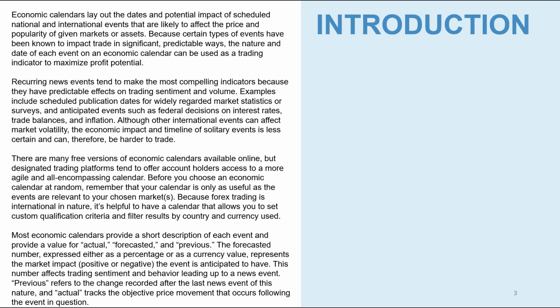There are many free versions of economic calendars available online. There's a lot. If you go to MyFXBook, you're going to see a calendar. If you go to Investopedia, you're going to see a calendar. If you go to Investing.com, you're going to see a calendar. So there's quite a lot. But designated trading platforms tend to offer account holders access to a more agile and all-encompassing calendar. Before you choose an economic calendar at random, remember that your calendar is only as useful as the events are relevant to your chosen market or markets.